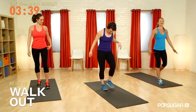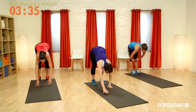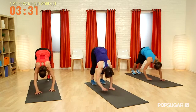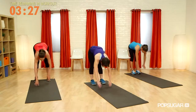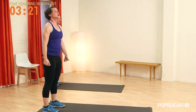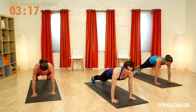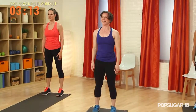Okay, we're gonna move to the back of our mats and we're gonna do some walkouts. So you're gonna bend in half, walk all the way out into a plank, and then walk back, coming up with a straight back, feeling your glutes fire. Do that again, walking out, coming into your plank, coming up. Nice. So you're getting more stretch for the back of your legs as you come up. Oh yeah. So really feel that for the hamstrings lengthening.